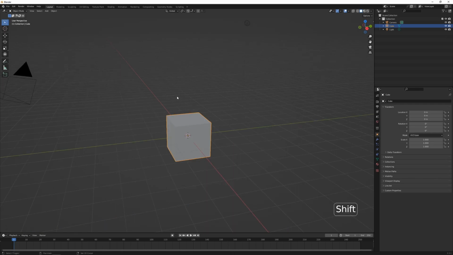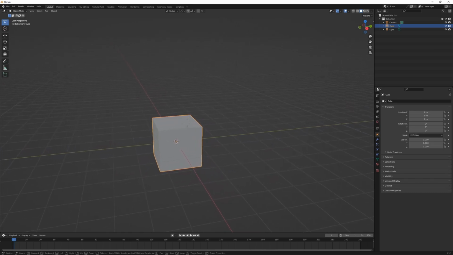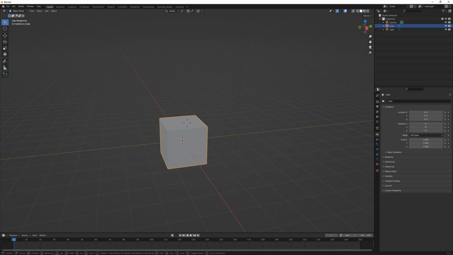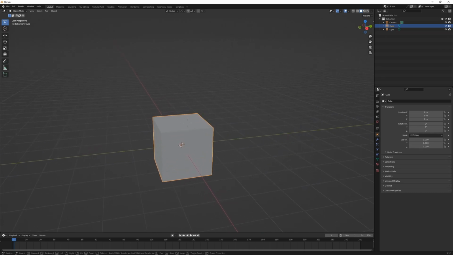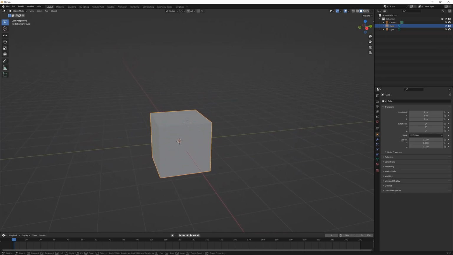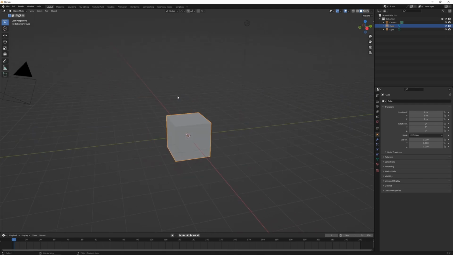If you press Shift and the tilde button, you're going to enter fly navigation. So you can use W, A, S, and D to fly around. Additional keys you can use are located at the bottom of the screen for navigation, such as Shift to go faster, Q to go down, and E to go up. You can right click to exit fly navigation mode.